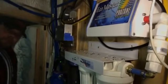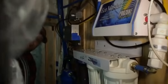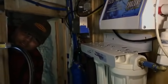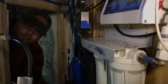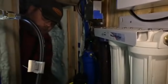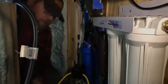Shut the doors. Go in the house so we can hear it. I'll do it. Just give me a minute. What's the matter? They want to know how loud it is in the house. This is a pump. Unless we take it outside, away from the house, you're going to hear a pump out here in this box. But this one is a lot quieter than the ones we have tried in the past.